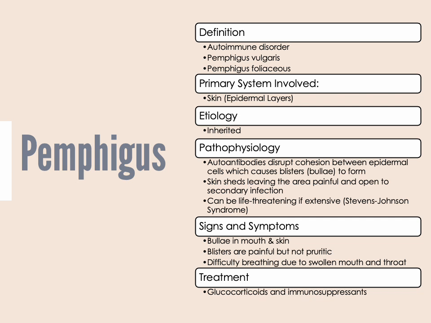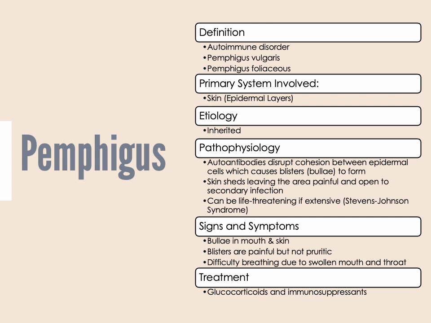Ultimately, you do have the shedding of those blisters and that skin, and it leaves that area open, and it leaves it very painful. And as we know, if you have open skin, you can get a secondary infection. If you have a life-threatening or extensive issue with pemphigus, you can develop something called Stevens-Johnson syndrome. And what that syndrome is that it is a rare disorder of the skin and your mucous membranes, and it's normally a medical emergency. And you can get this just as a complication of pemphigus, or it can be due to other issues like drugs or something that you took. But either way, Stevens-Johnson syndrome is a life-threatening emergency, but the treatment is to hopefully remove the cause, hopefully stop things that would cause you to get exacerbations.